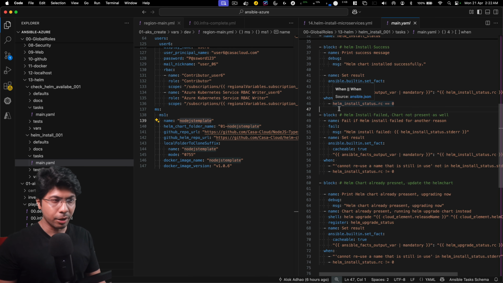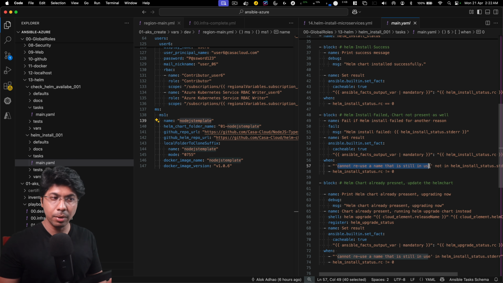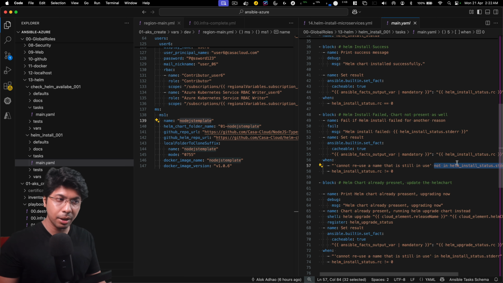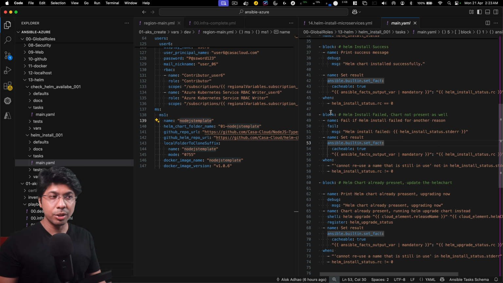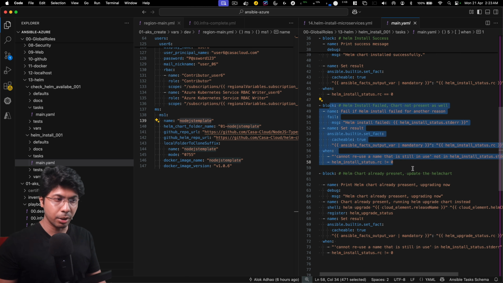In this particular block, we are checking whether the Helm install is failing with an error that includes "cannot reuse a name that is still in use", which means that chart is already installed. If this is also not present and still I'm having the error, then I must fail the playbook, saying that I'm having a genuine error installing this particular Helm chart.